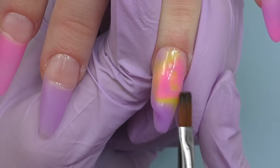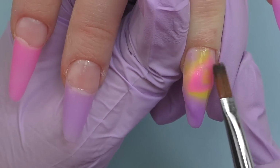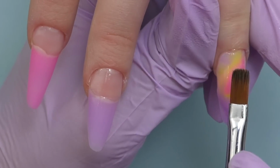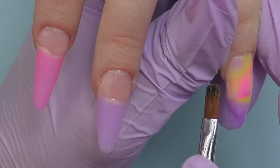So I use some alcohol on my brush and sculpt the nail, and we will probably have some extra product that we can carefully clean when we're done. I think I really like this colorful pattern that we already have here. It reminds me of some kind of candy bar.